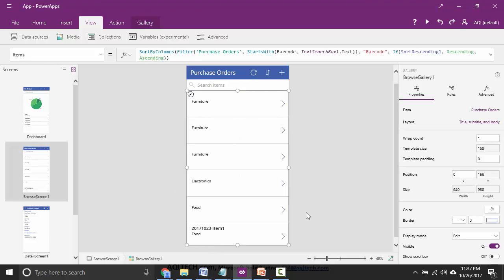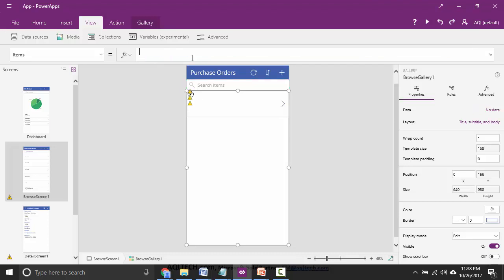So I select this whole thing here, and then the items, which specifies the data source. Right now it's just purchase order, it's just everything. Show me everything from purchase order. I'm going to go ahead and remove this, and I'm going to plug in my formula, which basically says, show me only those categories which the user has selected on the dashboard screen. So it's supposed to be showing only those purchase orders for that category.